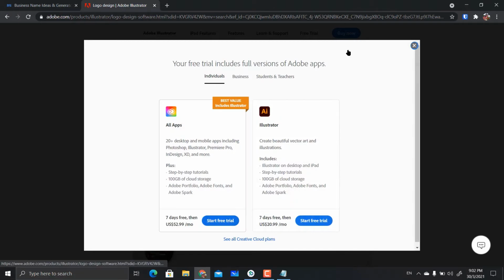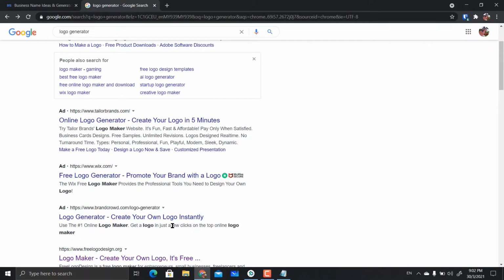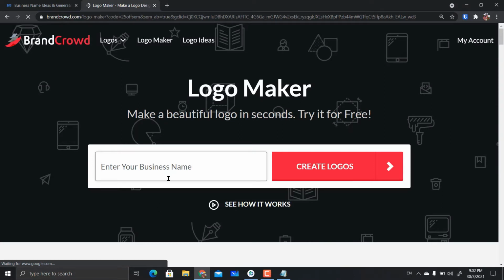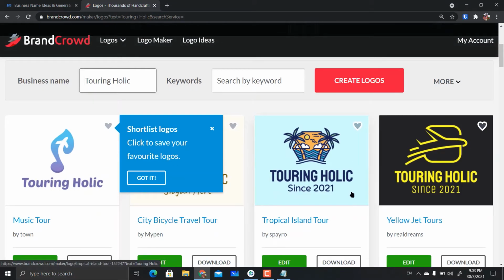This one comes from Adobe, but you can try different ones, Tailor Brand also. Sometimes they give it for free to generate, but give it a try. If you're good at designing logos, it should be easy for you to build this.